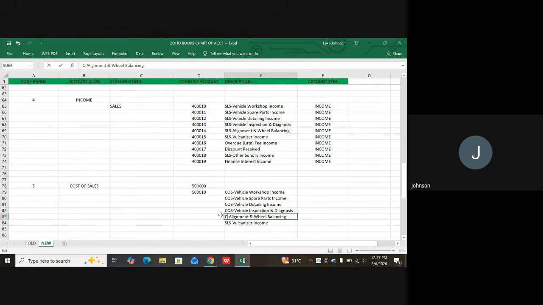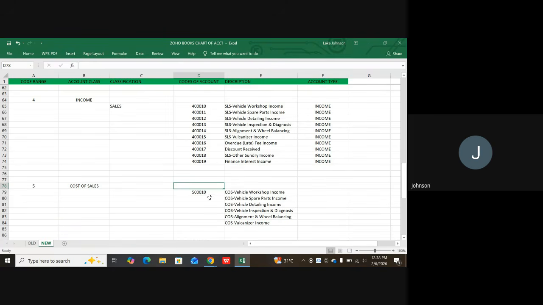These are the likely cost of sales that we have because these are the major income heads, and each major income head also attracts cost of sales. We can delete this one at the top here.